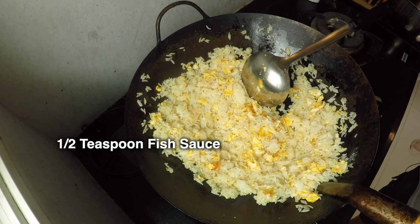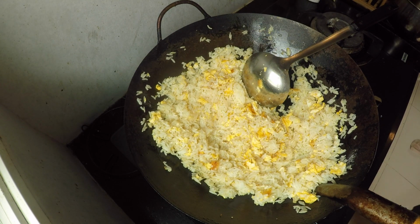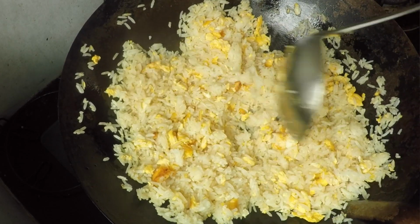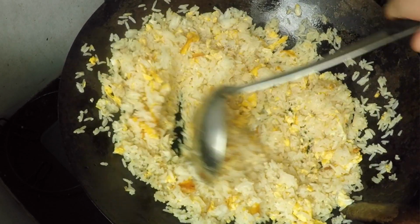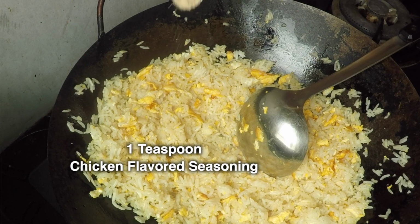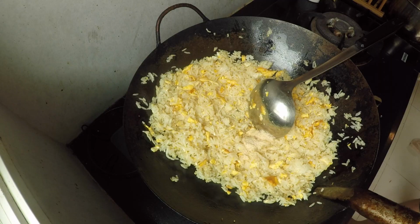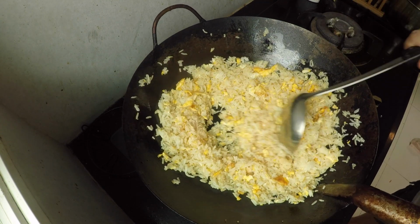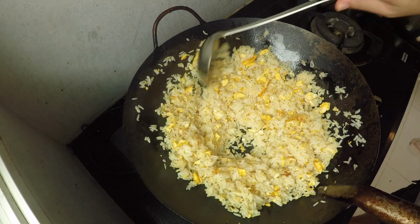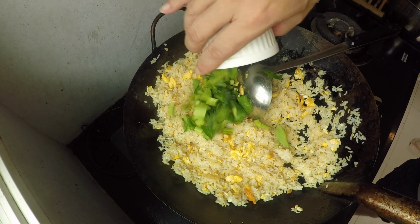I'm gonna add half a teaspoon of fish sauce. Mix it up. This is a teaspoon of chicken seasoning. This is a very, very Thai style ingredient, as well as the fish sauce. Almost ready. I'm gonna throw in my kale.